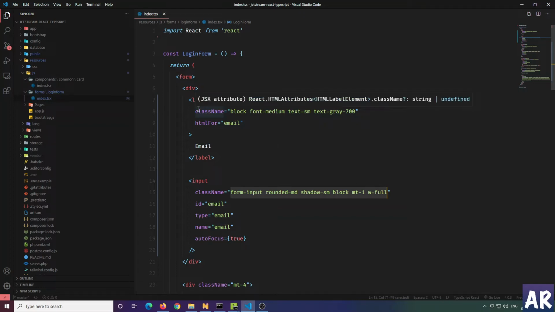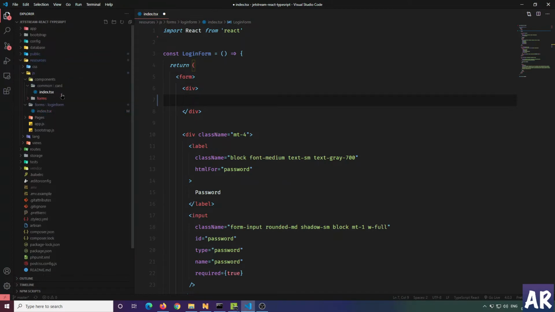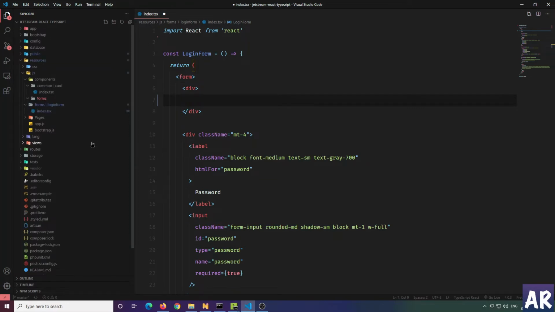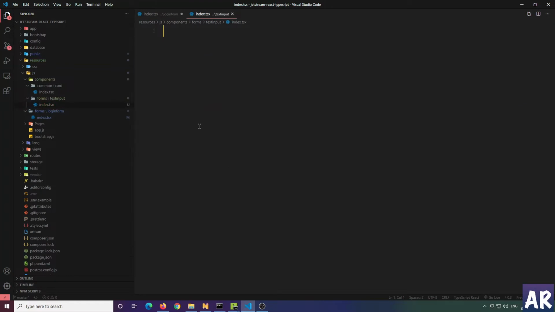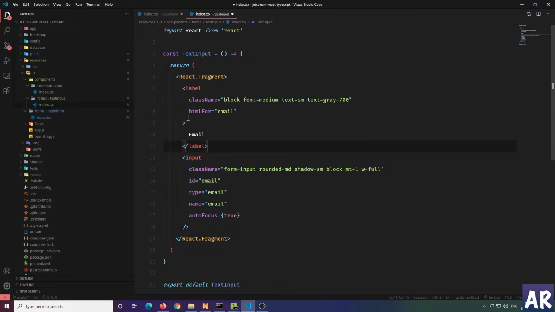So what I did was, inside my components, I created a forms folder, and inside that forms folder I had text input/index.tsx. Okay, and I'll scaffold the basic React component. So I just fast forwarded to the entire markup. Now I'm using React Fragment because my component doesn't have one parent tag. So I'm using React Fragment here.